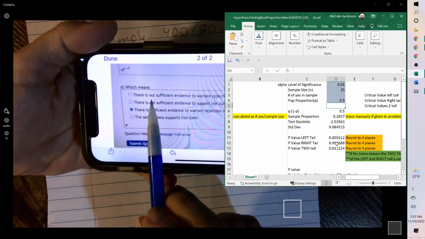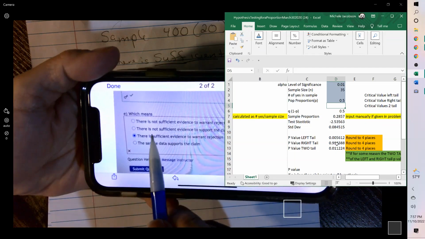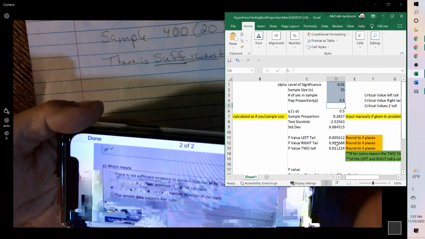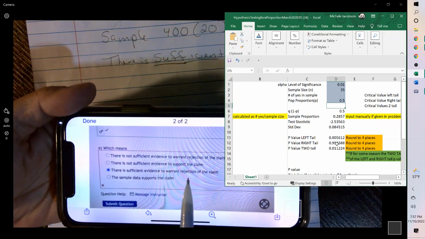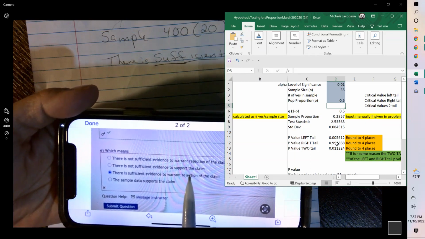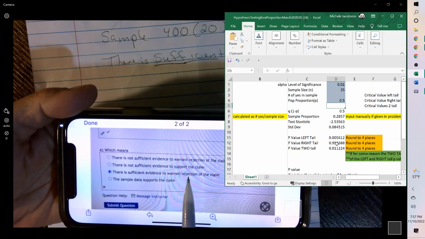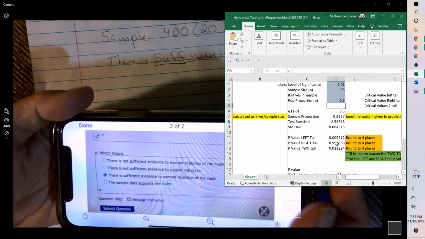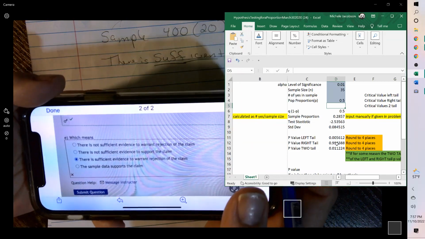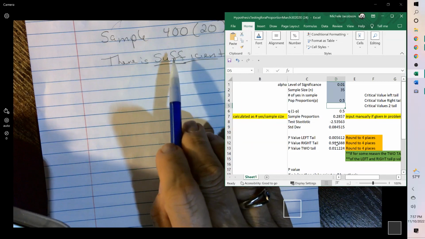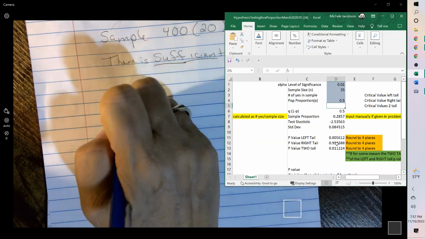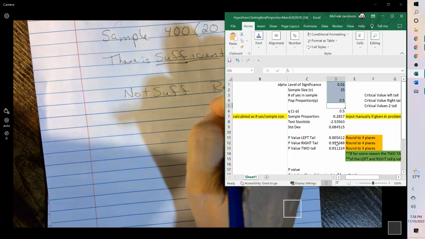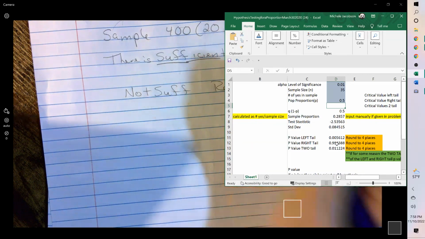The first one says not sufficient, so it's out. The next one says not sufficient, so it's out. This one says sufficient evidence, but instead of support the claim, it says reject, so it's out. So that's why that one wasn't any good. If it said support the claim, then these would both be the same thing. So it's those tiny little words. You either want sufficient evidence and support claim, or not sufficient and reject claim. Oh, okay, so two negatives.